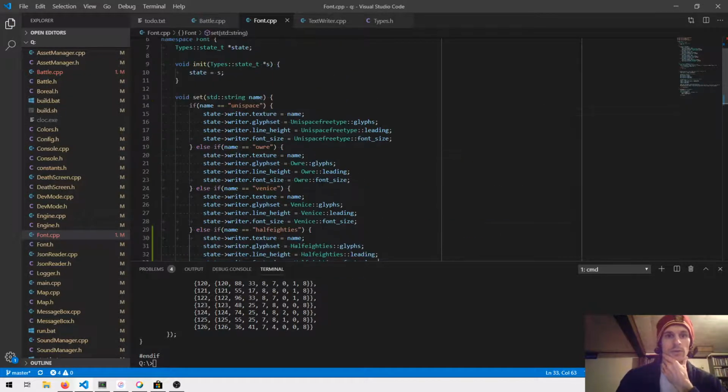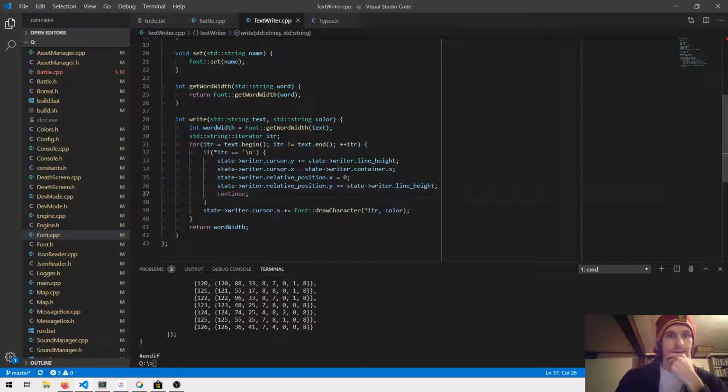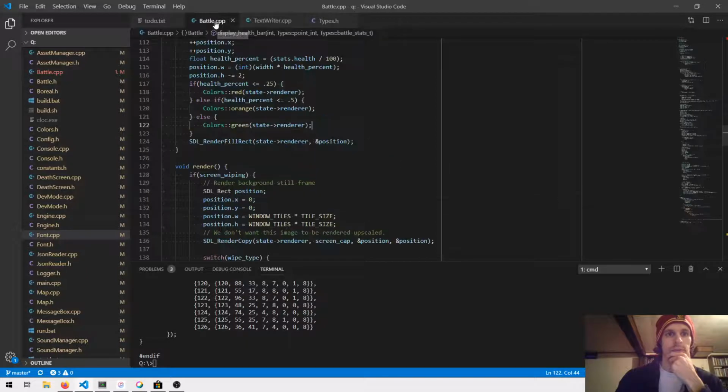That should be all we need to do in this file. And then text writer, nothing needs to be done there. We should just be able to use our new font now.